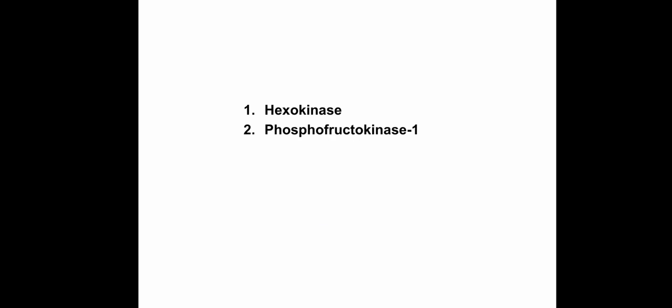The second enzyme is phosphofructokinase 1. Where is this phosphofructokinase 1 required? It is required in the step from fructose 6-phosphate to fructose 1,6-bisphosphate. That is step number 3. This step number 3 is again an irreversible step. This is the second step of the preparatory phase, and this is the second step where we are using another ATP molecule. Another ATP is spent. That is phosphofructokinase 1.